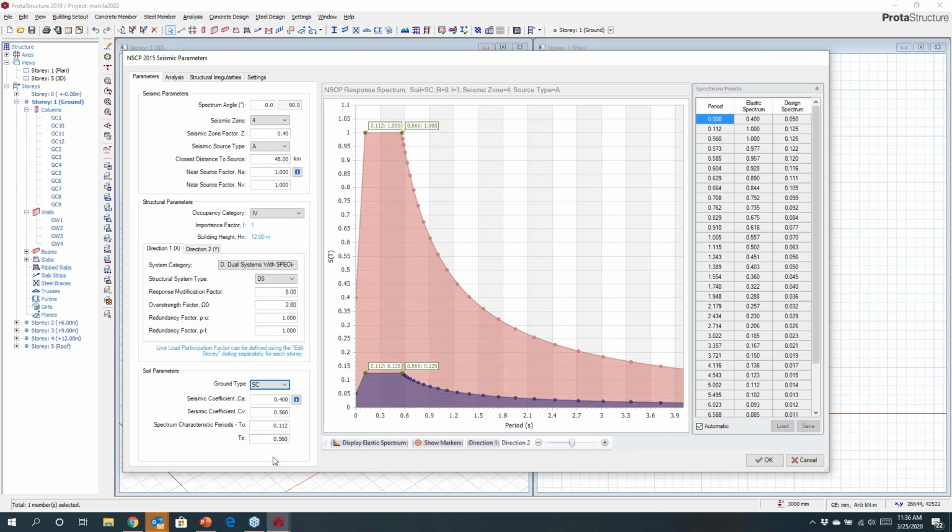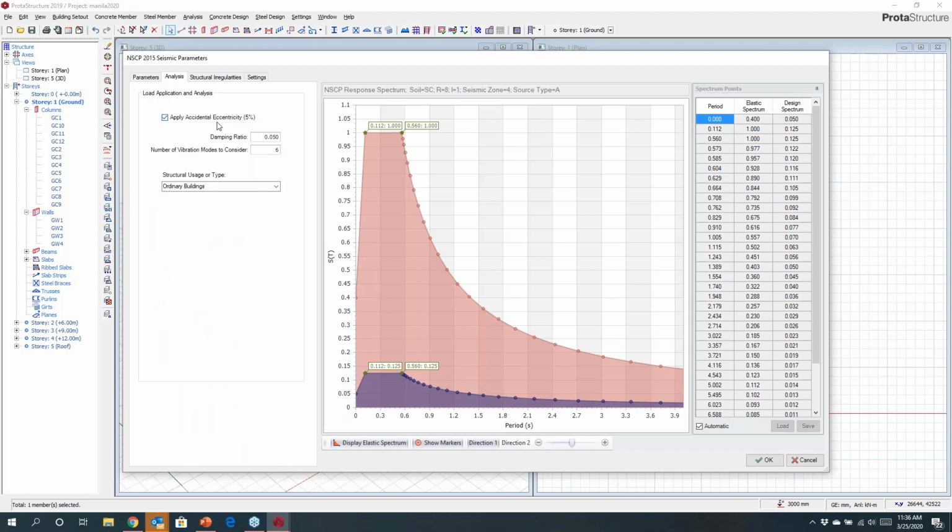You can even import your own seismic spectra if you've done a site-specific study. These can be brought into the software here. Now, during the analysis, we will automatically apply the loading eccentrically, and damping can be set. Okay, so typically for concrete that will be 5%, but you can set other values if you wish. Okay. Now you can also choose a number of modes that you wish to run.